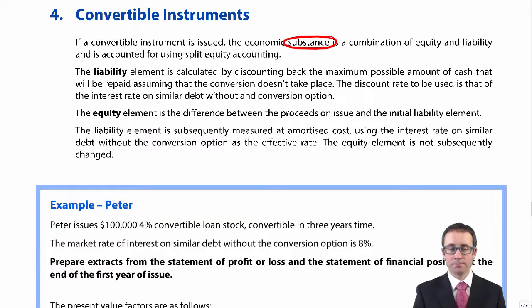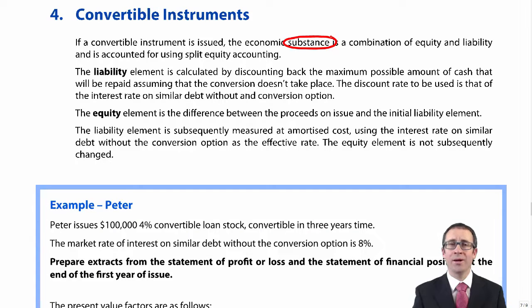Okay, so even though legally it is a debt instrument, there is this option to convert to shares at some point in the future. So when we're looking at the definitions of financial instruments, there is a liability element, isn't there? Because there is an obligation to pay cash. But there is also the option to take shares, which is giving the investor then a residual interest in the net assets of the entity.